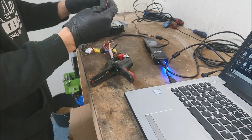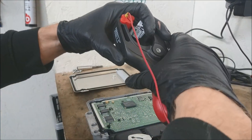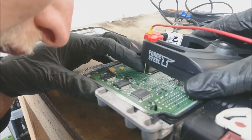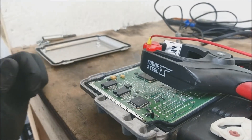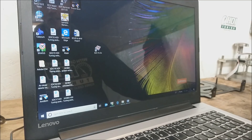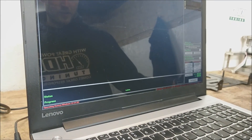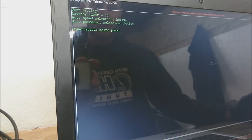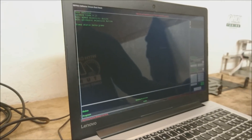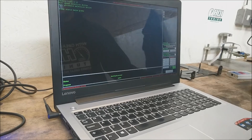What I've got here is a spring-loaded pogo pin. You don't need a spring pin — just use a needle and then use a clamp to apply some load to it. I don't recommend that you try to solder to the ECU because if you knock the wire you can rip the track off the circuit board. If you've got bad eyes like me you might need a magnifying glass. Next, open the MPPS software — make sure the power is on before you open the software, then select ID Micro. This will fire a pulse to the boot pin on the ECU which will allow you to access the memory. There's an external EEPROM and the processor also has an internal flash memory, and that's what we need to get to.